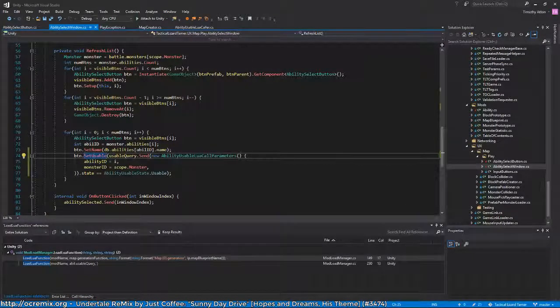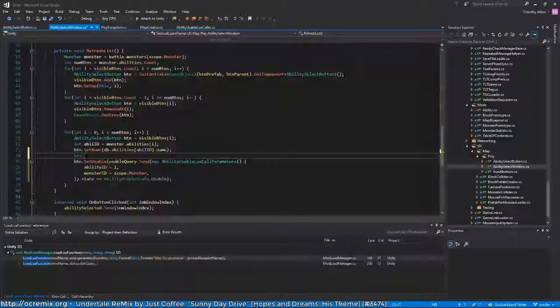Okay, so I don't do a try catch here. I guess I probably should. That's one thing. It seems weird for the ability select window to take care of errors. Well, I guess it's okay, because this isn't like a critical function.